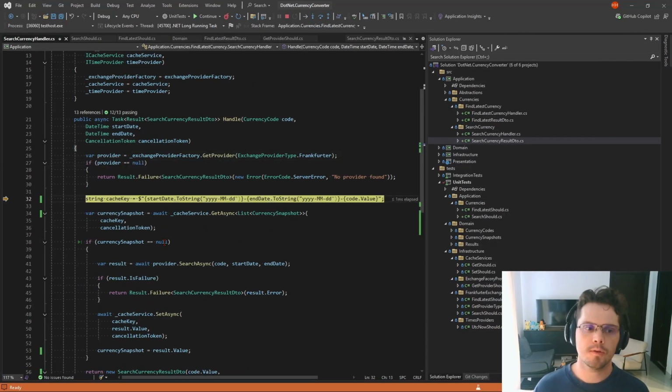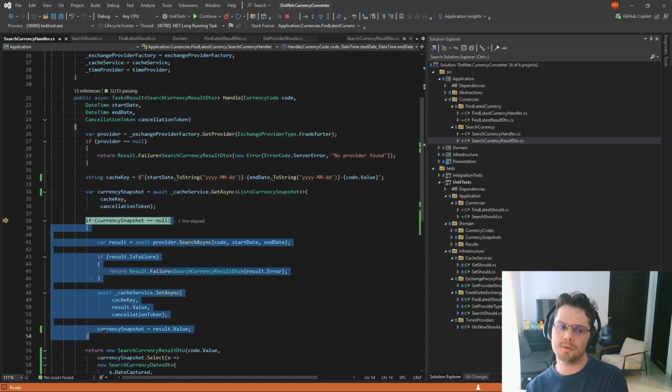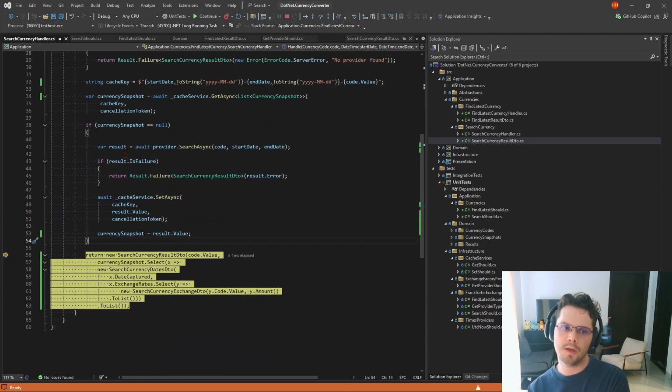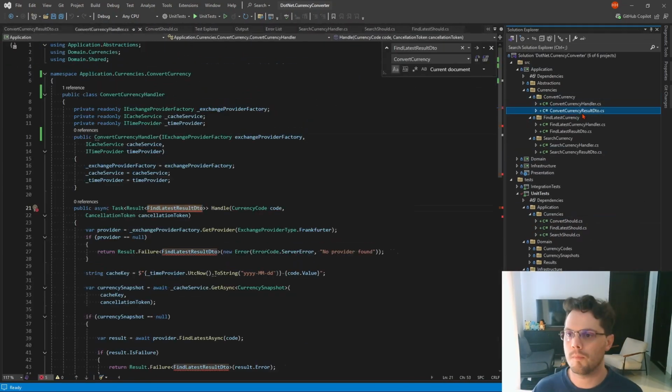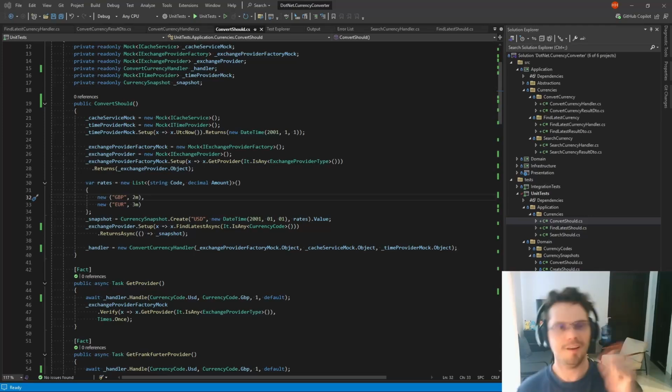Cool. So stepping through, you're going to notice that it will get the snapshot, and then this was the little piece that I hadn't actually written a unit test for, that it should skip over there and then it should map what we got from the cache instead of from the value there, and it should map that. Okay, awesome. So I have finished the convert.